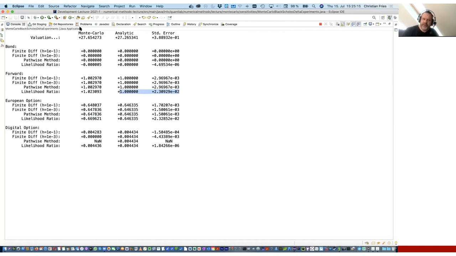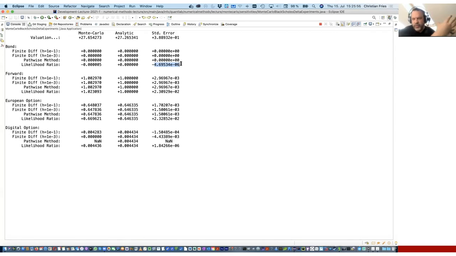And actually here for the constant bond, the expectation of this one is just one. So there's actually no Monte Carlo error in this calculation. The derivative of this one is zero, and calculating this with finite differences gives me a zero. Just one Monte Carlo pass would be enough. But you see the likelihood ratio method doesn't even get this result right, and it has some Monte Carlo error. So for a constant, you suddenly have a Monte Carlo error.